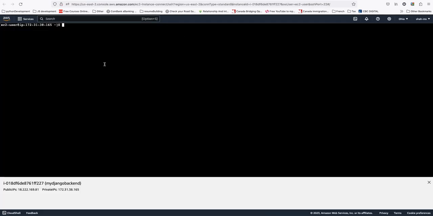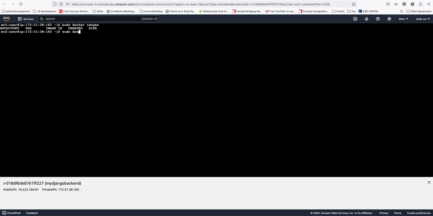We are connected to our Amazon EC2 instance. Let's check if any Docker container is running already. So sudo docker images. We see there is no image currently.